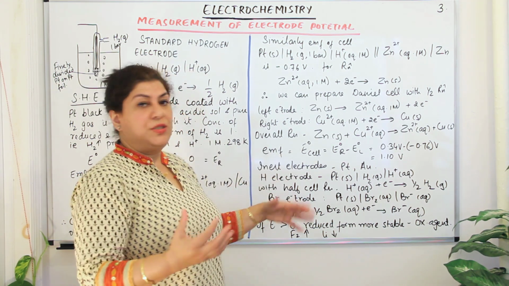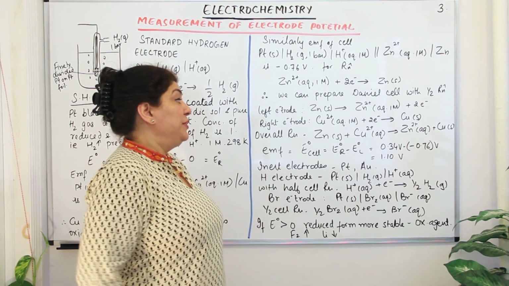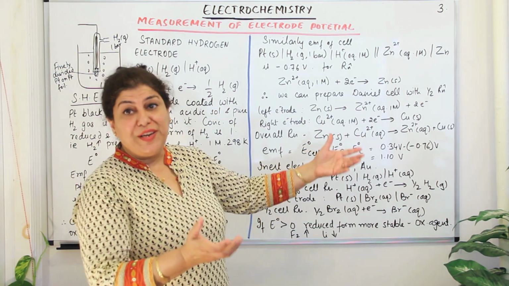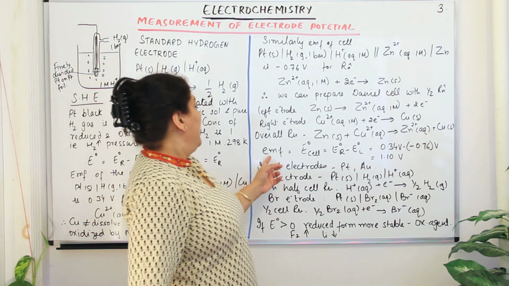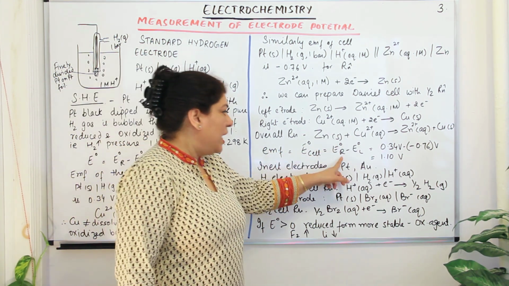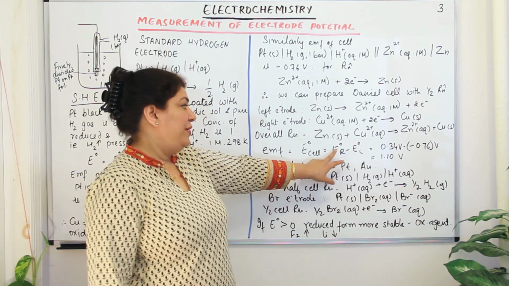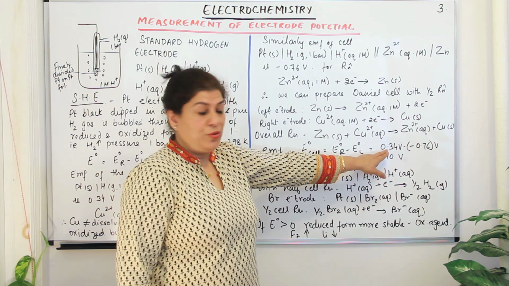So theoretically, since we have not carried out the reaction here, let us see what the electrode potential, or the potential difference, or the EMF of the cell would be. EMF of a cell is calculated as E0 cell, which is E0 R minus E0 L. On the right hand side you have the cathode, and we know that the cathode is copper. So what is its value?